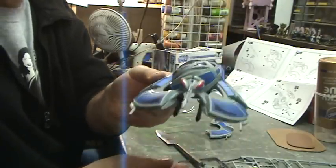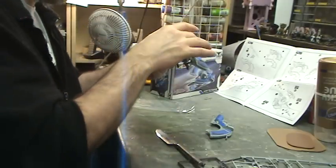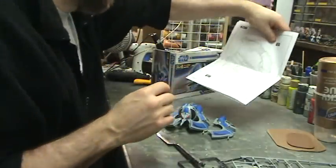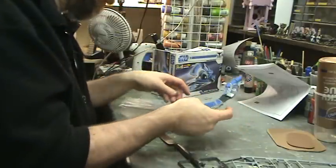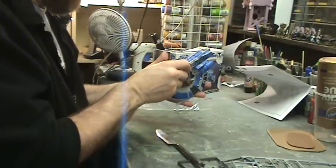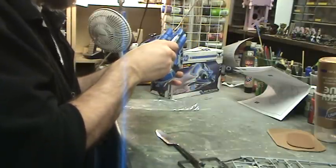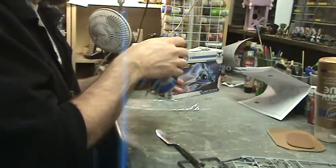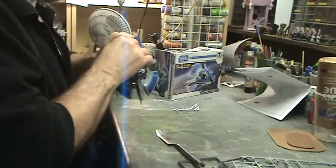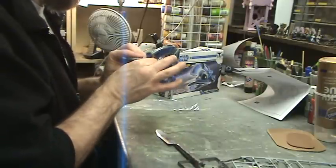Alright, look at that. Kinda cool, huh? I love that and that. That is really, really slick. Okay. Alright. So, now, the last thing we gotta do, put that top fin on, and this bad boy is in business. We're gonna have some hurting clone troopers after this. Alright. Main thing, don't push on the rockets. That would be bad. Just line these up first off. Okay. There we are there. Oh, we are so close.